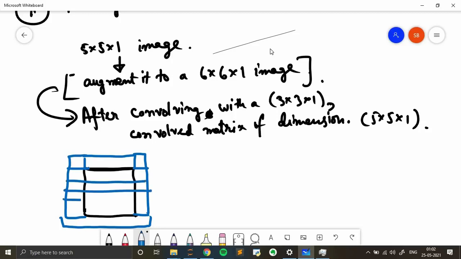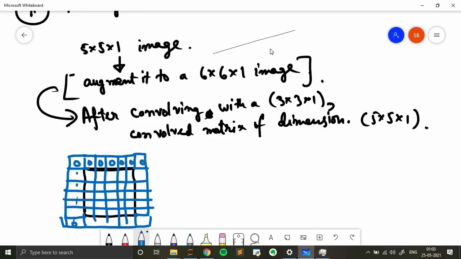Suppose we have 1, 2, 3, 4, 5, and this one 6, and in the outer layer that we just added, the numbers in these blocks would all be 0.